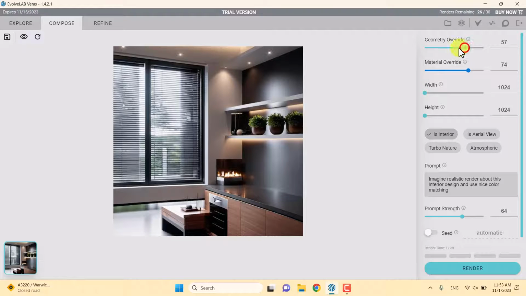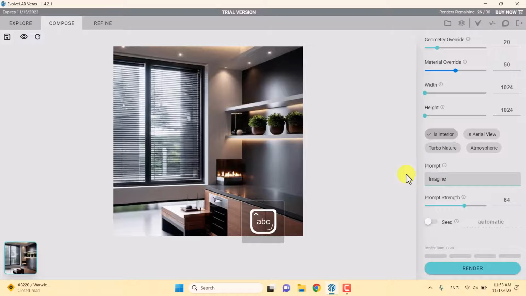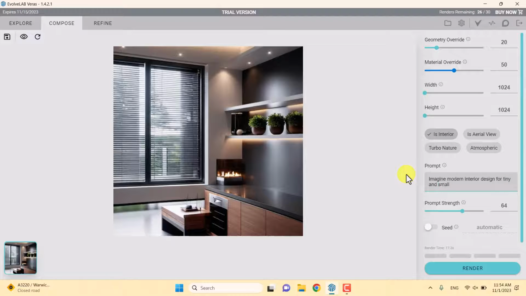I want to decrease the geometry override, for example, to 20. And material override is about, for example, 80 or 50. I want to change my prompt and set this time, imagine modern interior design for tiny and small art office.